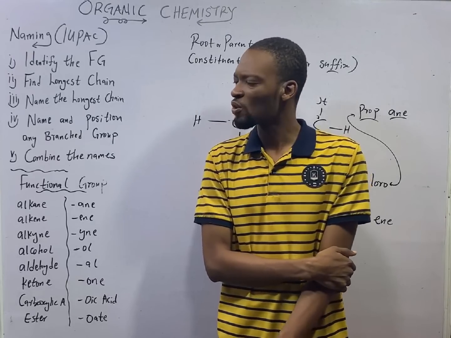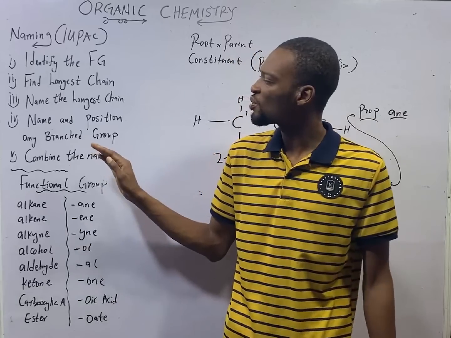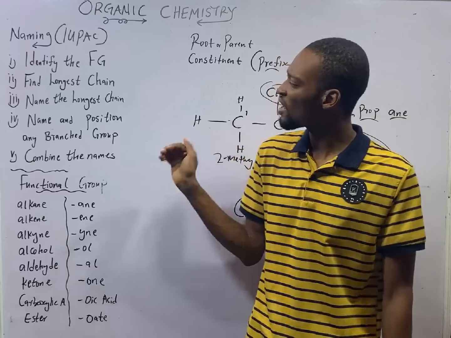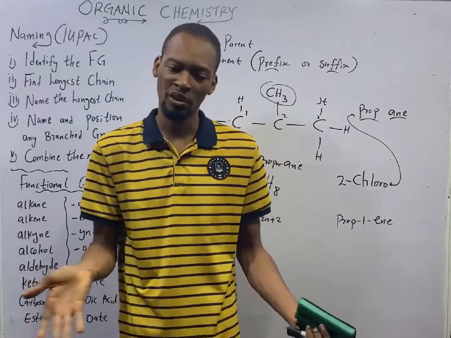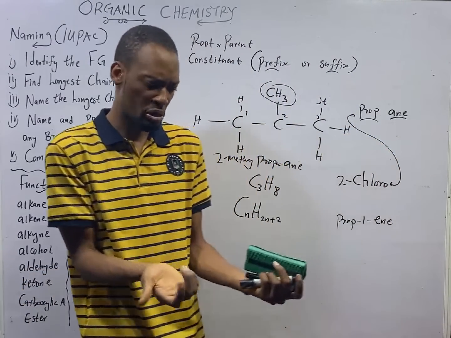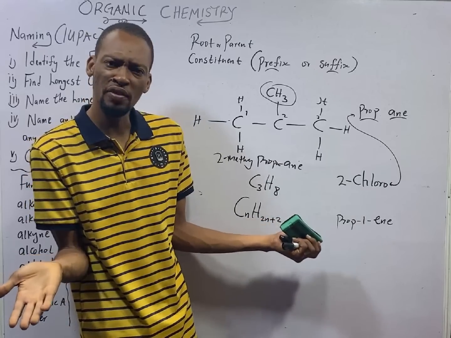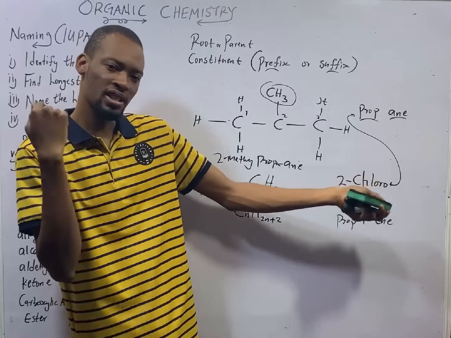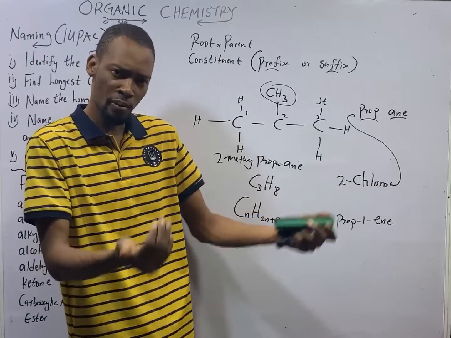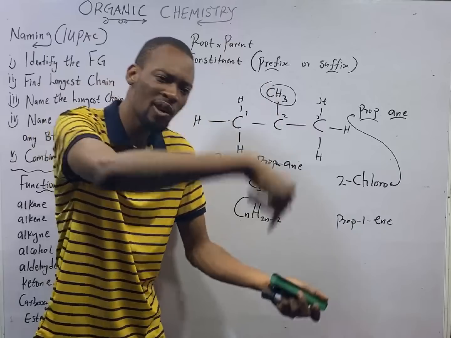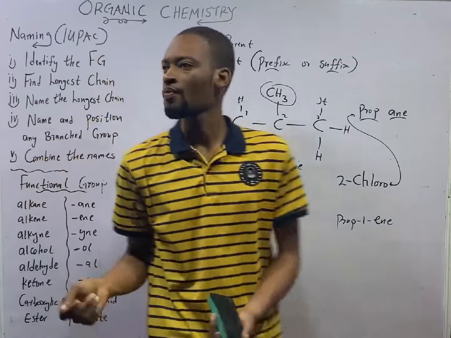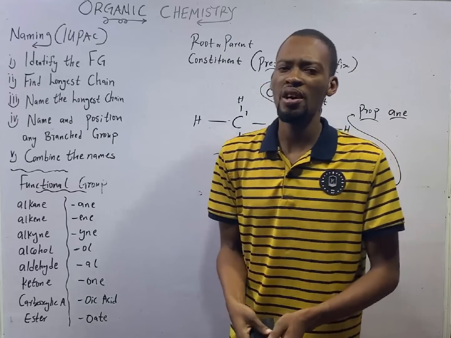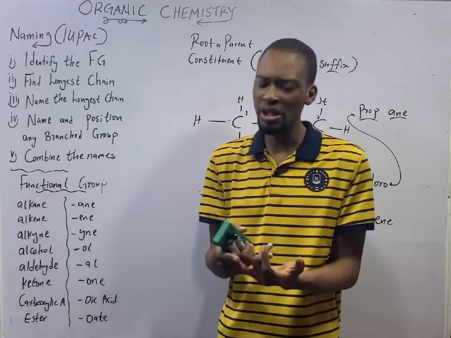After identifying the functional group, the second thing you should do is find the longest chain. Because every organic compound must have carbon and chains of carbon. The reason for organic compounds in the first place is the exceptional ability of carbon to catenate to form various chains, long and branched. You need to identify the longest continuous chain. After that, name the longest chain. If the longest chain is 1 carbon, that should be meth.